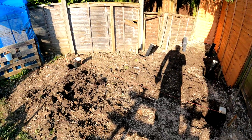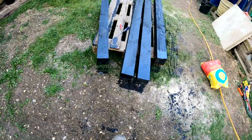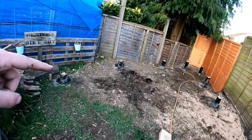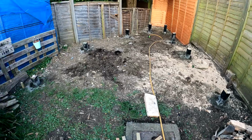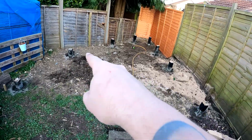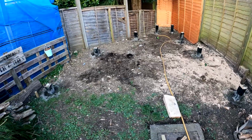Six more to go. So I'm going to crack on and do that, and I'll see you when I come on to the next part. So there's the other posts. Dip the ends, stick them in the grass, because why not? Yeah, so we've got 8 posts in the ground now, all along there. So I'm going to string up around them, and I don't know whether I'm going to do the floor runs down that way, or whether I'll do them across. I'm not entirely sure yet.